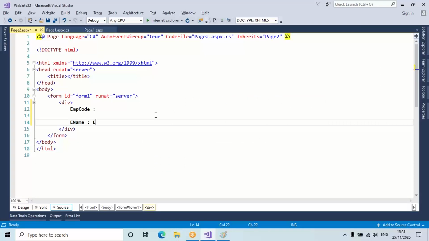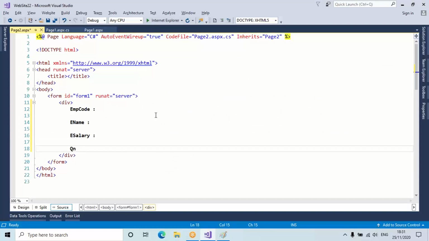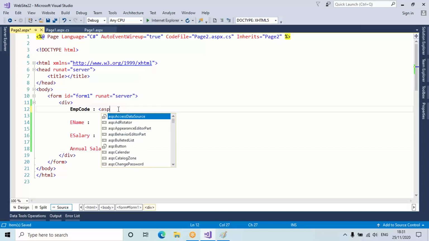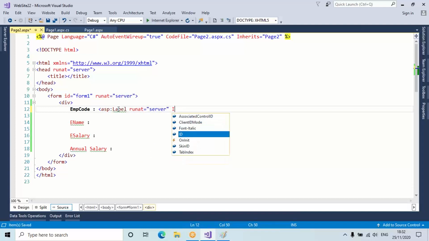Then you have ESal, annual salary. And what do you need beside each? Yes, a label: asp:Label runat="server" ID equal to lblEid.